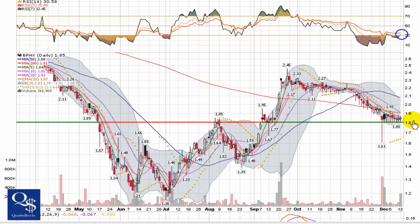Volume 267,000 shares. We see we got a nice pickup in volume yesterday. I didn't look at the share structure. I'm assuming this has a relatively low float, low outstanding shares, being that volume is typically pretty low. That pop over 200,000 shares was actually a strong day for it. From a resistance standpoint, there's going to be some right through this area where it's had a hard time over the last few weeks. It was a support level right through there.